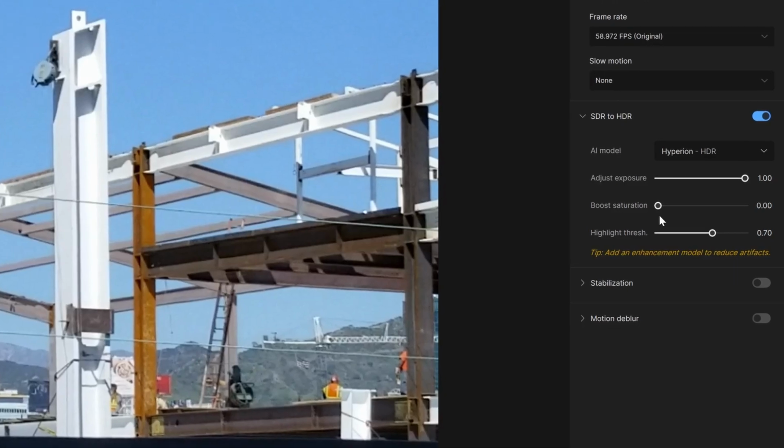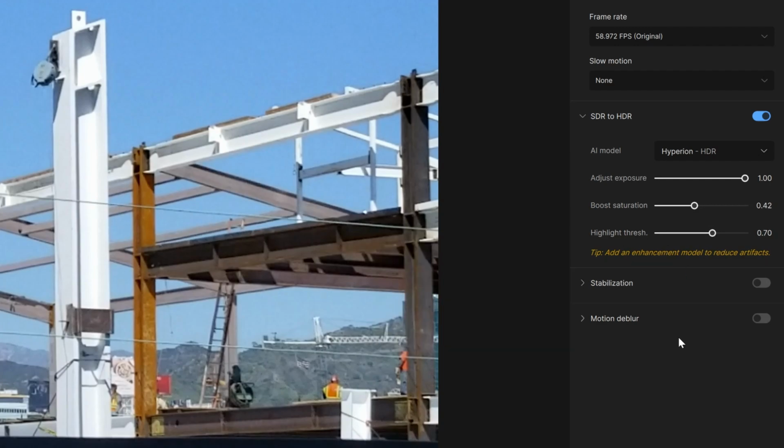Boost saturation, you could double the amount of saturation that's there. I like to keep things a little more realistic and natural, so I tend to stay on the low end. But if you are selling products or trying to push the video for animation, things like that, there's a tendency to want to push the saturation a little bit more so it's more eye-popping. I understand that. You probably want to push that a little bit more.